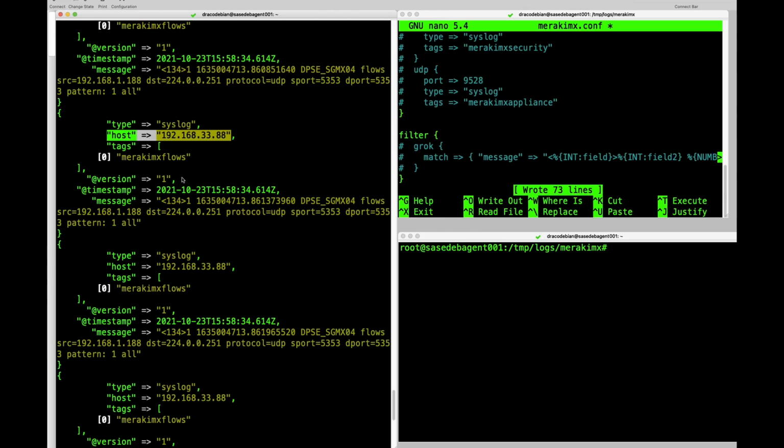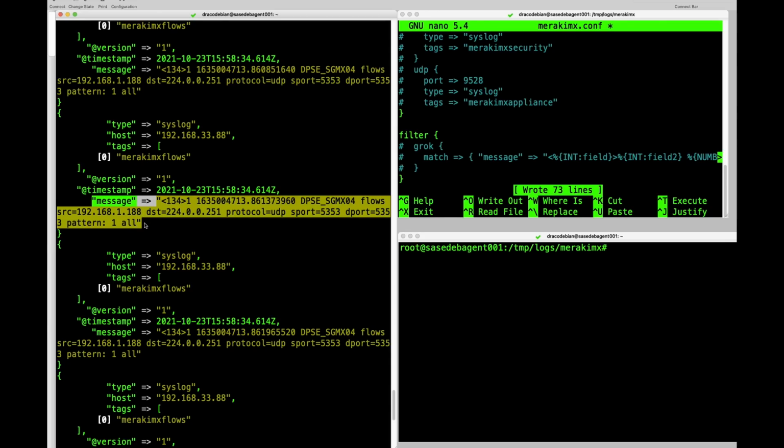And then it is able to map the timestamp. And then the message part is the one where we have not specified any patterns or filter that is available in Logstash. As of this video, there aren't any done specifically for Meraki flows. There are patterns and plugins available for Meraki security. Since we are not having any security events, and flows is not mapped, that's why I'm showing you how to map flows in this tutorial.